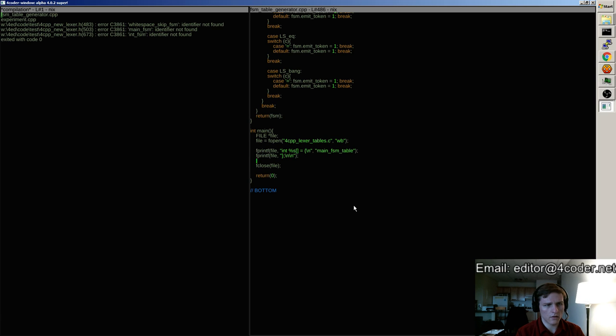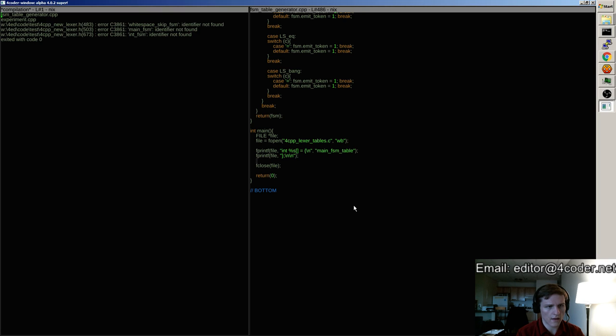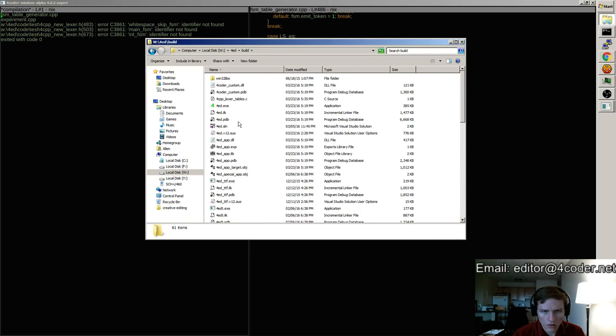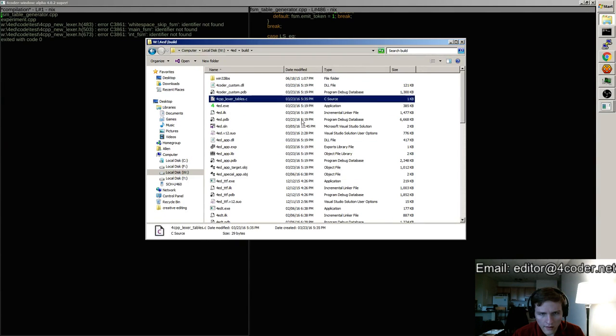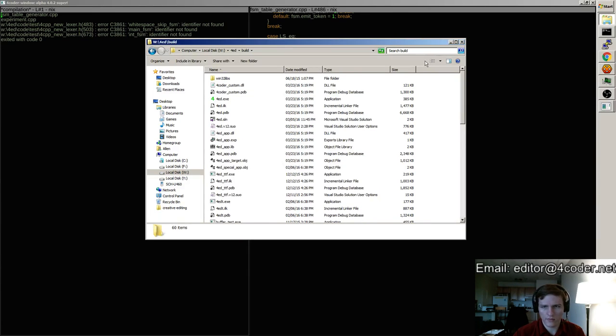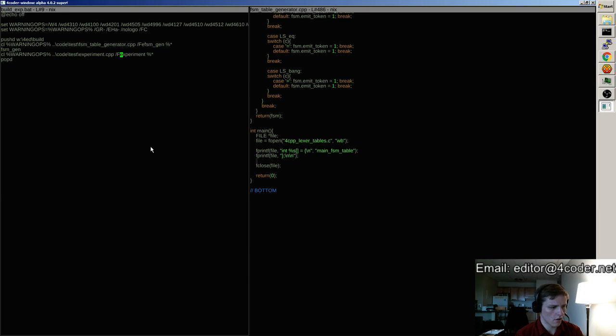Now, did that run the... I don't know if that ran the generator. Lexer fsms.h. I don't know if I see the results of having run that. It might have gotten dumped in build, which isn't obviously what I really want. So let's see. Somewhere in here, there might be a code file. Yeah, so it did create the file, but it put it here. So that's a problem with my build script. Exp.bat. Let's see. So that's running there.